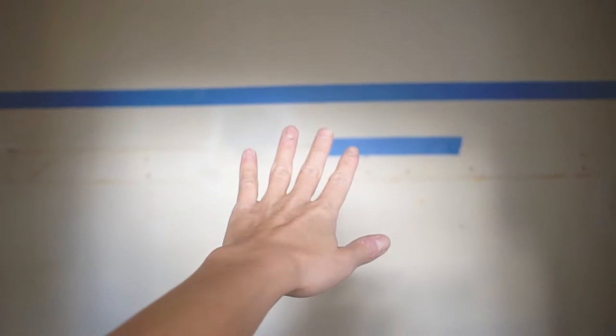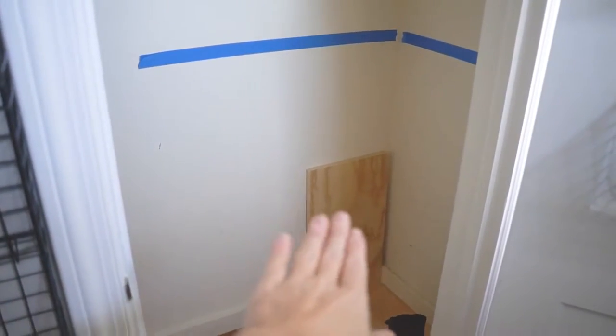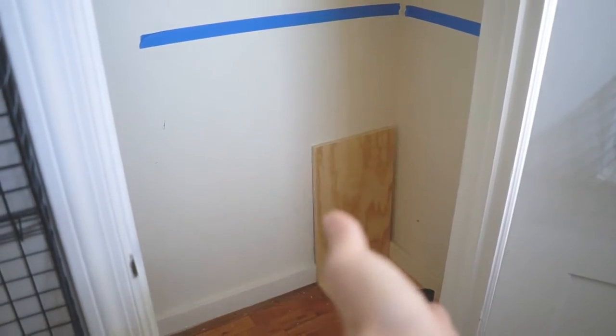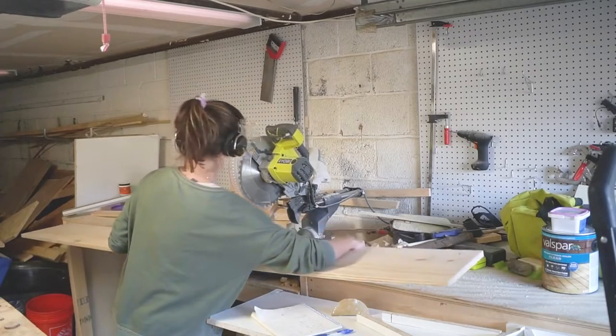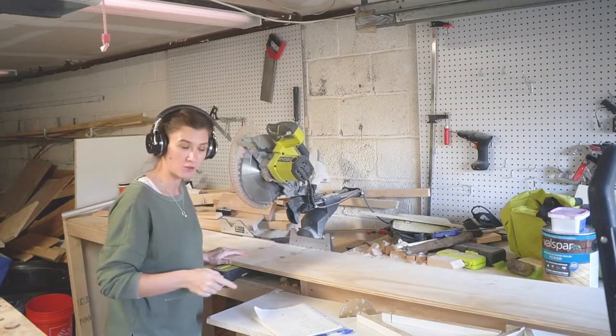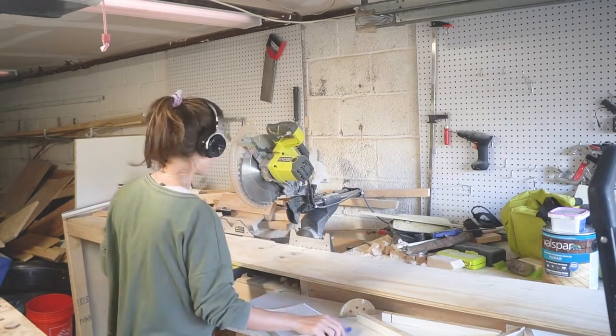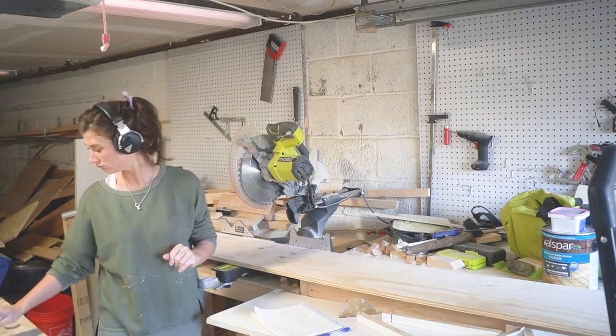Okay, so I also attached the masking tape, which is usually a great way to see where the shelf will be and how low and everything, so you can visualize the whole thing. If you ask Home Depot to cut all the strips by 12 inches, that's gonna be so convenient for you.